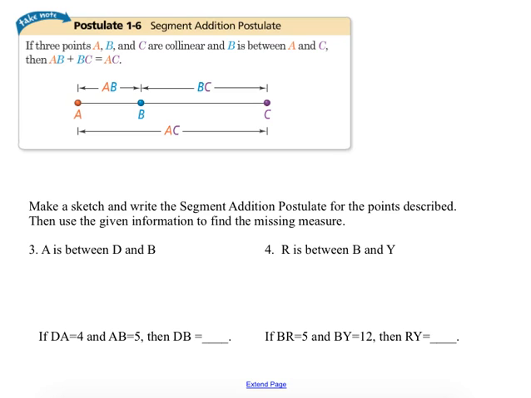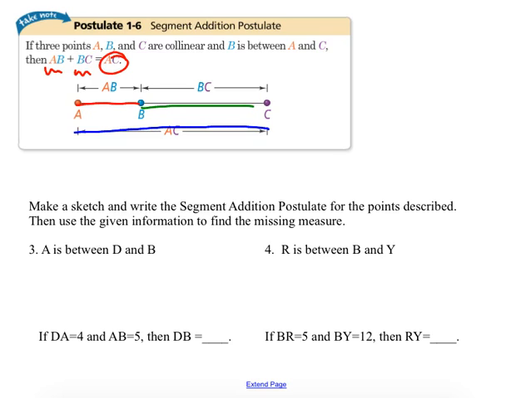So what we did right there is called the segment addition postulate. It's just knowing that 2 little segments, like AB and BC, add up to the whole big segment from A to C. Okay? So how do you formally write that out is right here. AB, small piece, plus another small piece, BC equals the whole AC.